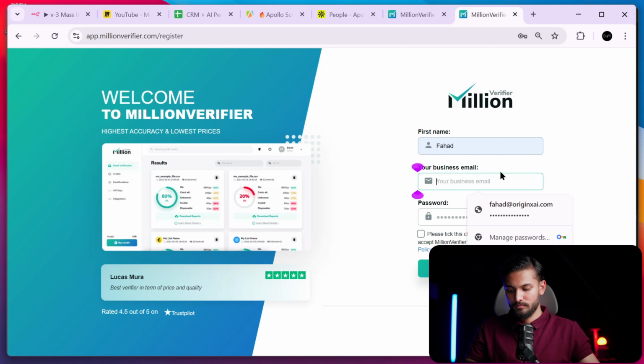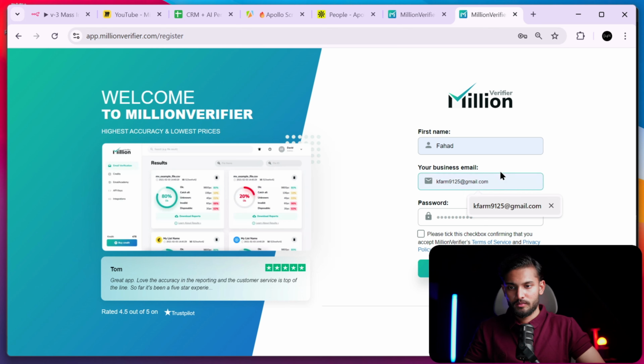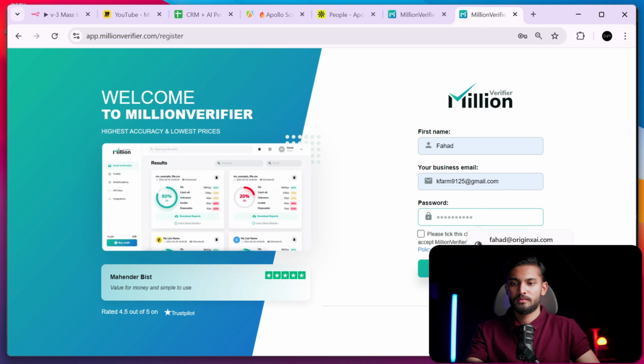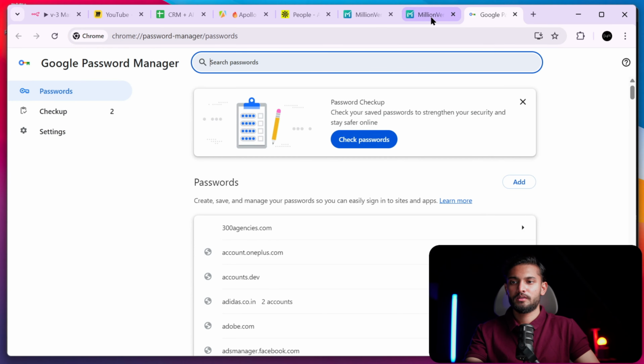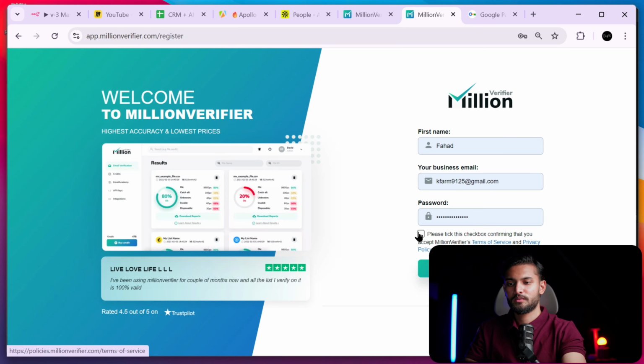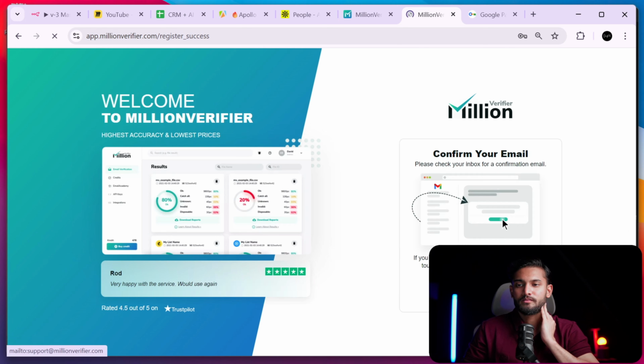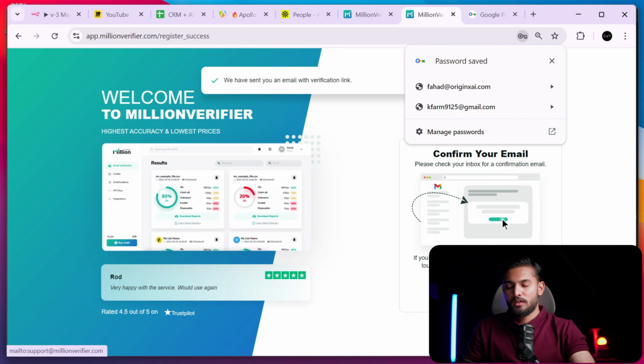Business email. I don't have a business email. Why don't you just use this? Why don't you just suggest a password to me? Password, yep. Create account. Let's see. Okay, I need to confirm my email.